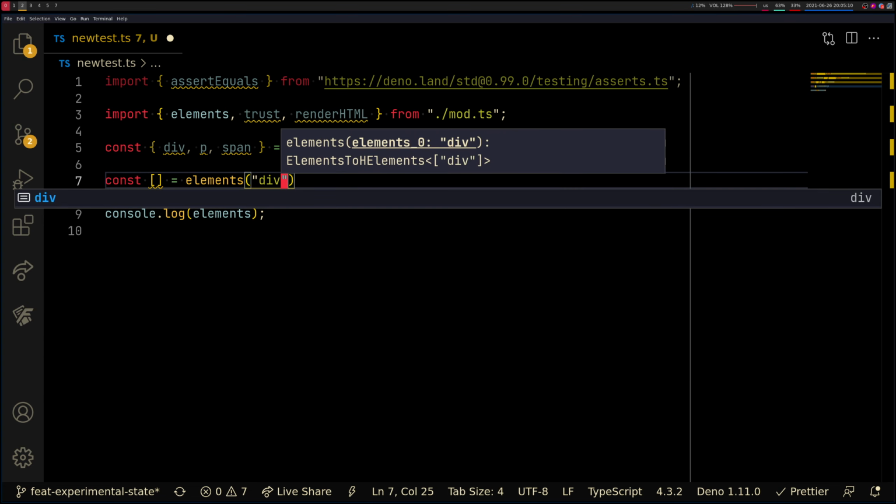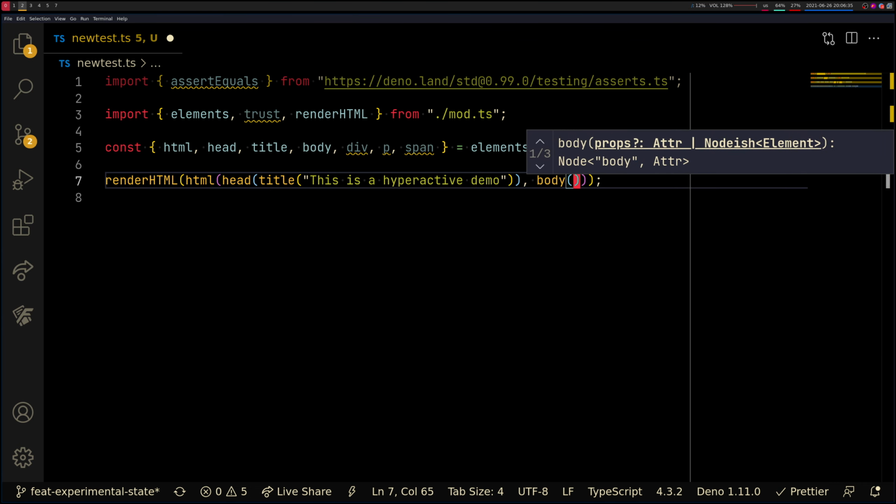Right, now I can just write HTML head title and body div so paragraph, right? So this is how you can already use this to render HTML from calling functions.